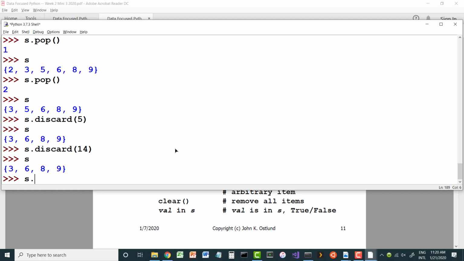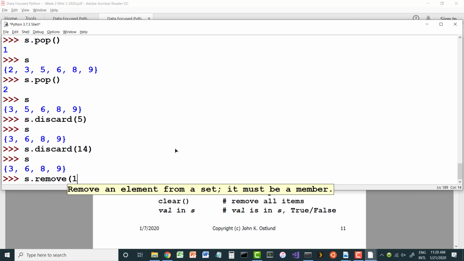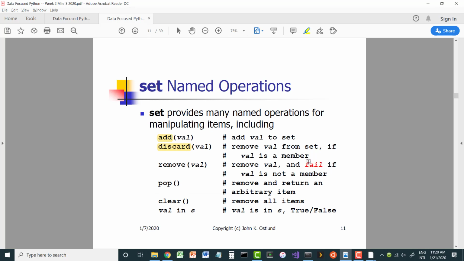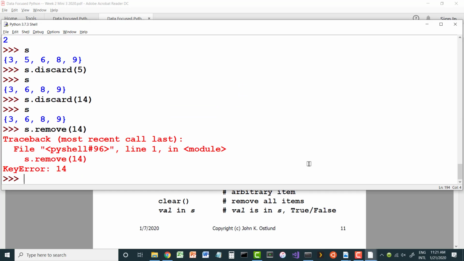But if I say s.remove 14, the remove method fails and complains if you try to remove something that doesn't exist. So that's the only difference between discard and remove. Discard is always silent, doesn't ever complain.